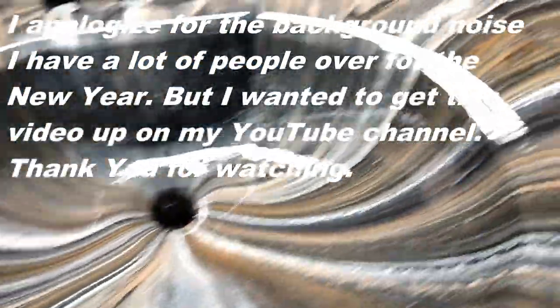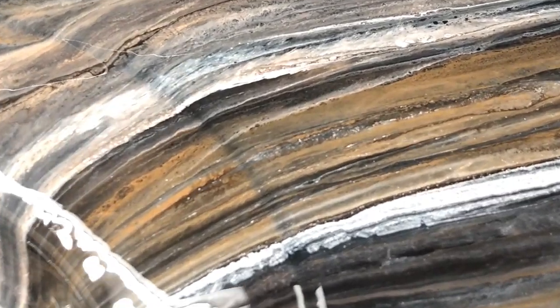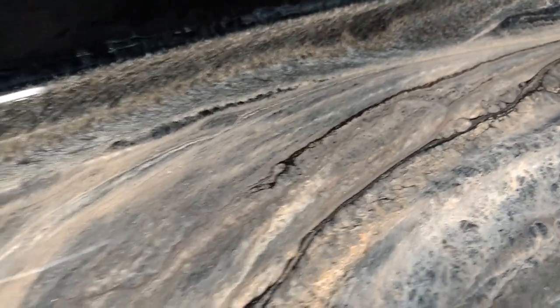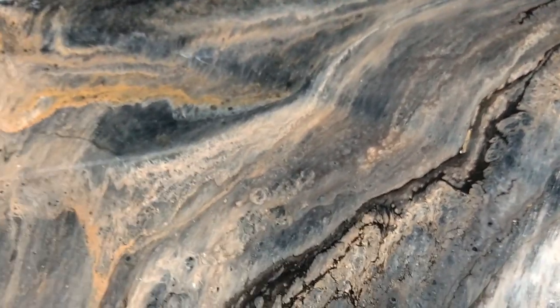See if I can get you some close-ups of it. I can't get too close because of the glare. It's got some pretty good detail in it. If you get down close and look at it, the camera doesn't do it justice. Like a river of color. And it just flows right over into the bowl. Look at that. That is so neat.